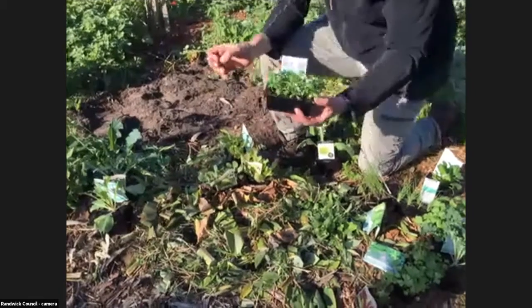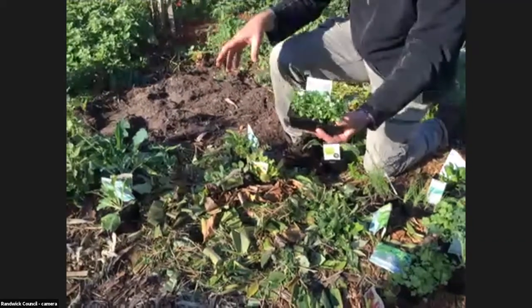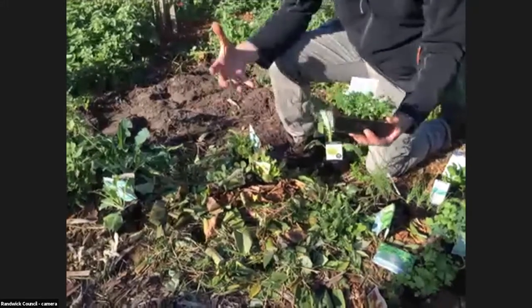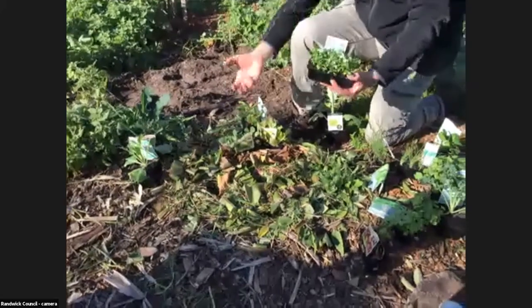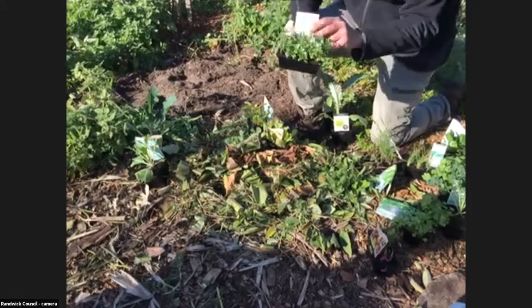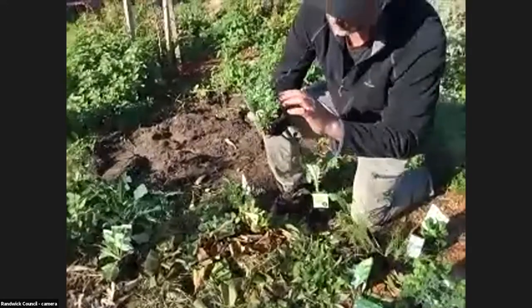I always plant closer than it tells you, normally, except in this case. I'm a stuff as many plants as you can in kind of person, because you can always eat them if there's too many. And the closer they are, you want to cover that whole surface area and get maximum photosynthesis happening. So you lay out, the first thing you do is decide where everything's going. We'll have a little clump of alyssum here. There's about 6 plants in here.